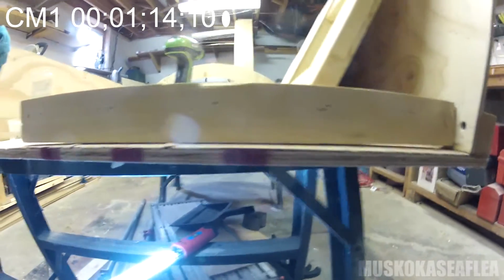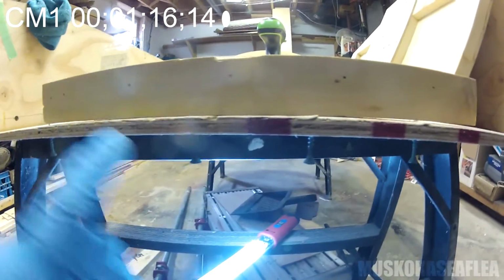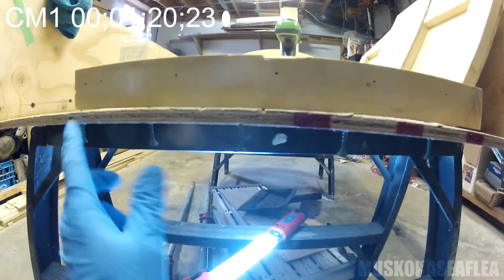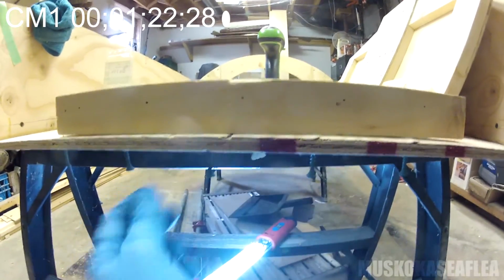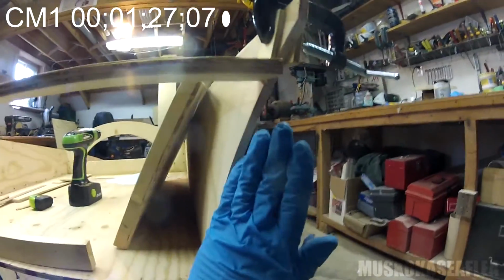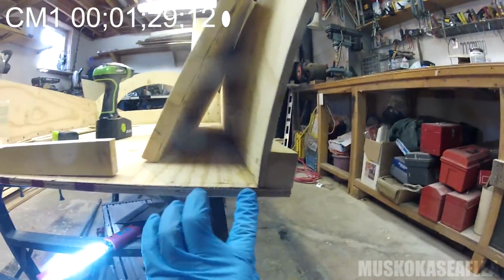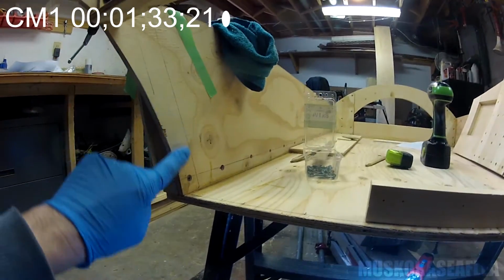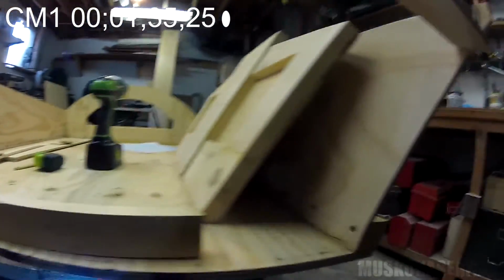That's not going to be a problem, because what I'm going to do is simply fasten it to the center part here, and then once I have good contact at the center, I'm going to take this wedge out. That will then straighten up either side here, and then I can continue to fasten the motor board along each side plank.